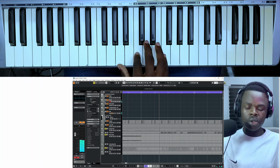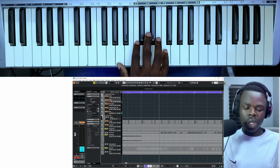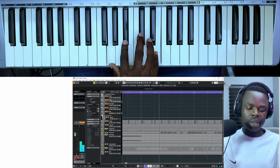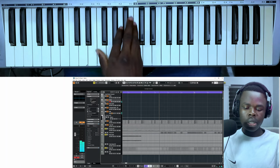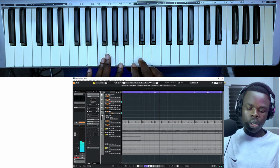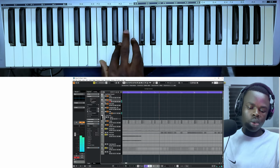So from mi you move to do chord. This is the do chord. Mi so do. After do, you come to your ti chord, re, fa, ti, okay? So this is the ti chord, then you end with your do chord, do, mi, so. Everything put together, re, re, re, re, mi, do, ti, do, do, do, do.